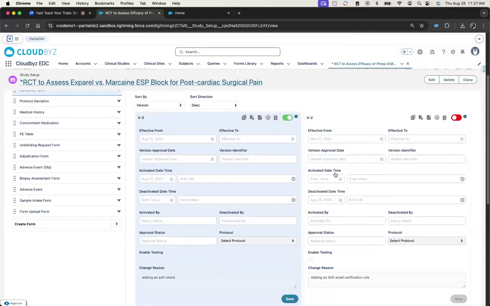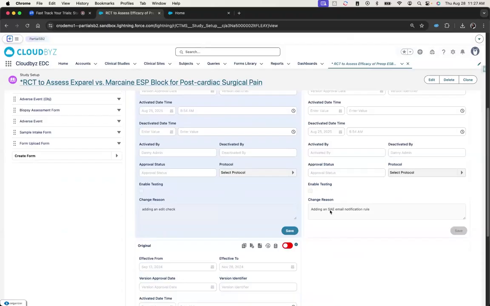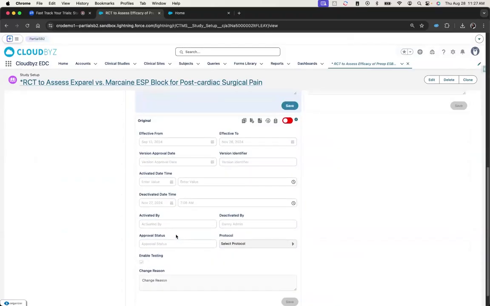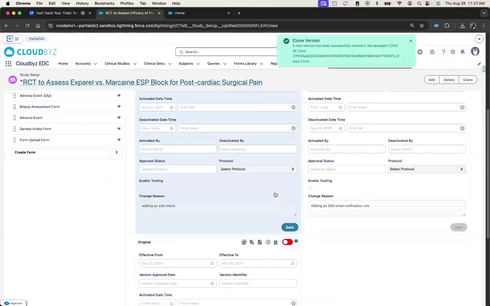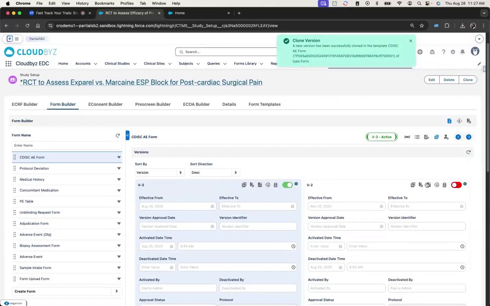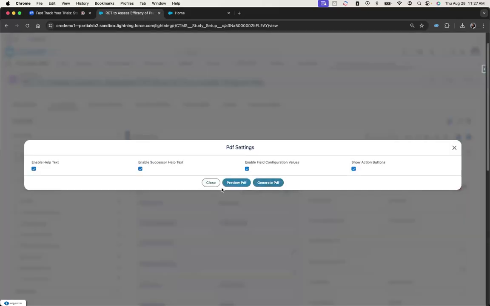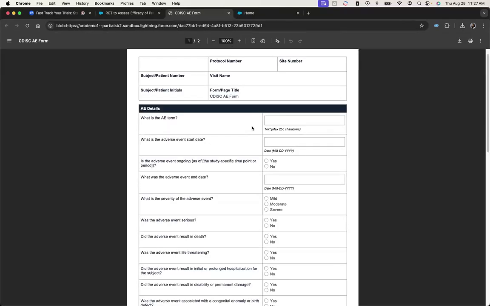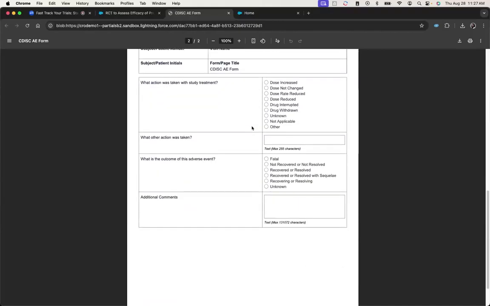But I have the ability to also look at previous versions too, and see what the reason was that it was updated from the last time. We can always check the audit trail. I can download a PDF from this point as well of that CRF or that form, if I needed to do offline data capture with just traditional pen and paper, taking it back to the Stone Age there. So I can generate a PDF, which is nice. Preview the PDF. That'll open up and I can capture information just manually. So that's great.